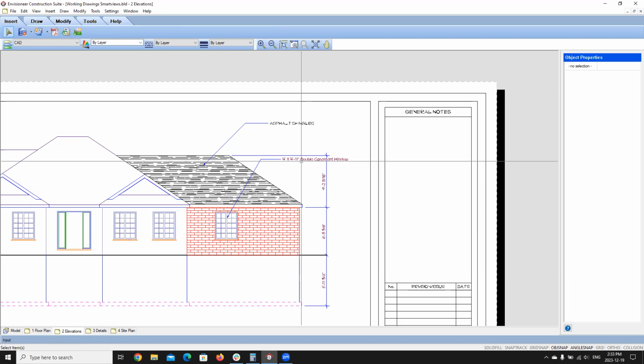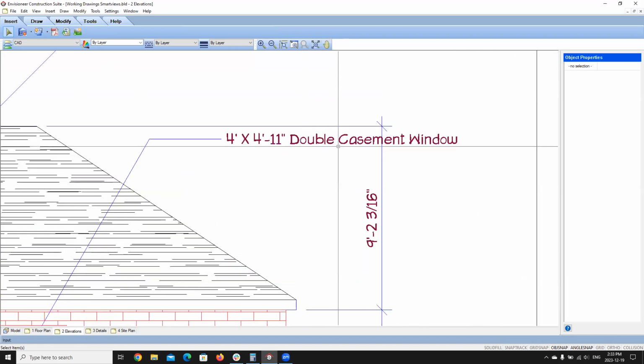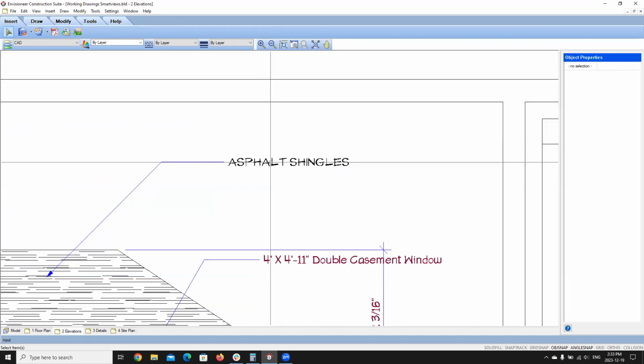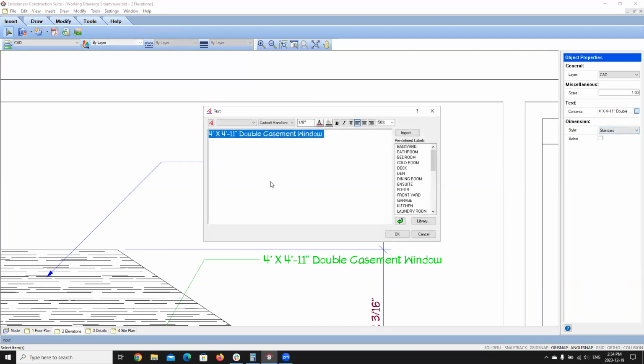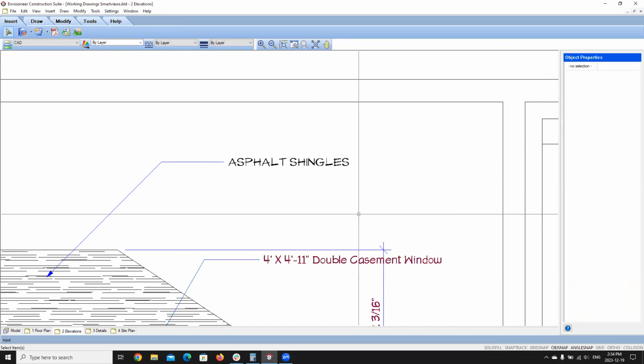Now, whatever the typing is in your catalog, so if you do use upper and lowercase in your catalog, it's going to show that exact same alphanumeric display in your description. So if you like to show all capitals, then you're going to have to make all of the elements in your catalog all capitals as well. Or you can simply go through and underneath the contents, you can adjust it accordingly. It again all depends on what's going to work best for you.